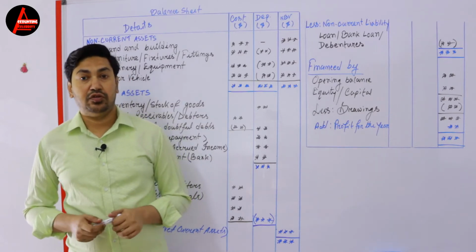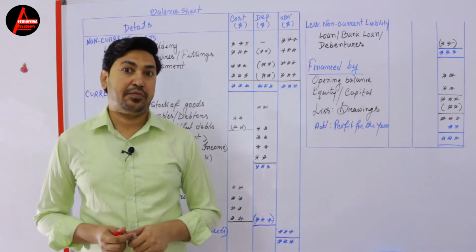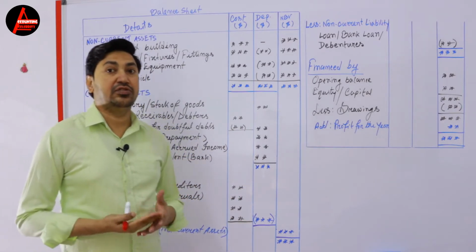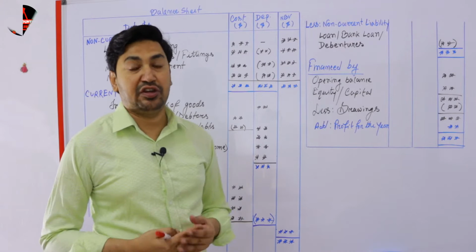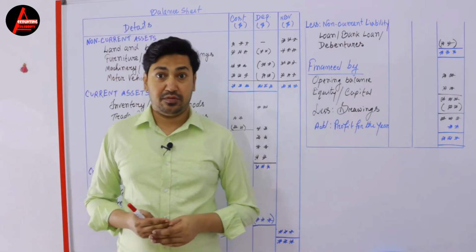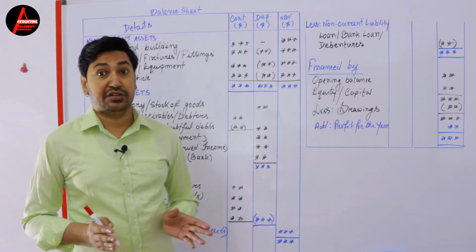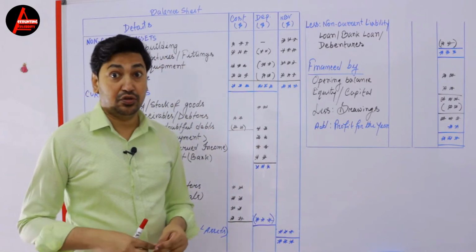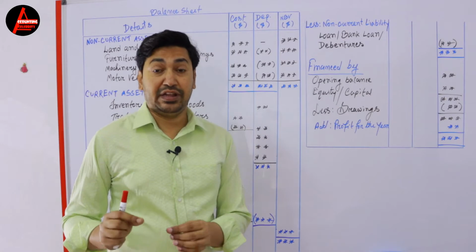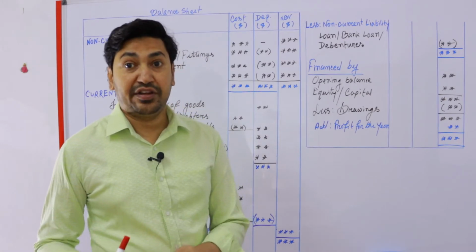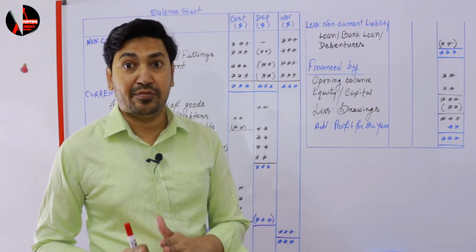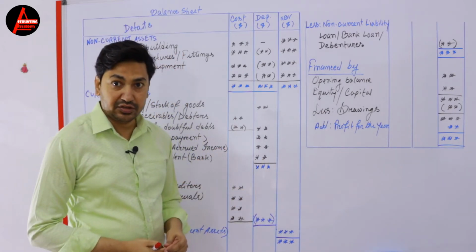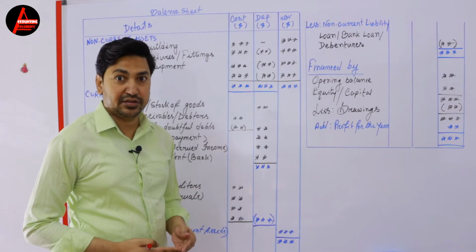Today I'll show you how to prepare a balance sheet. It is actually a balance sheet format. Many students are confused when they try to prepare a balance sheet in exams. There are so many items in the trial balance and there are different sections in the balance sheet. So students are confused when they write the different types of assets and liabilities in the different sections of the balance sheet. So let's get started.